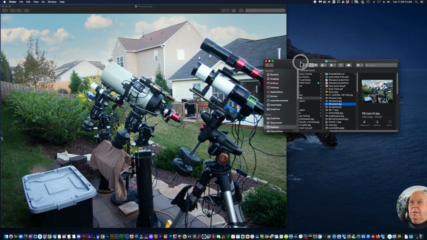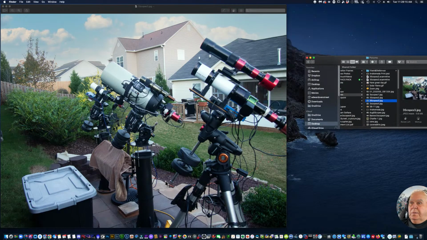Okay. These are the pairs and the two HEQ drives. So have a good day, Mr. Starman.